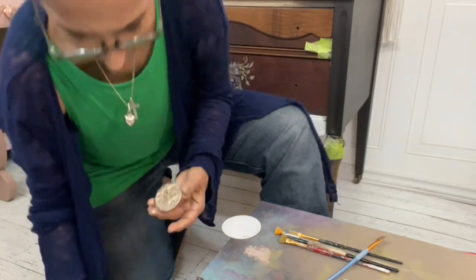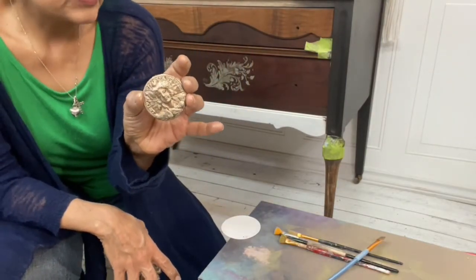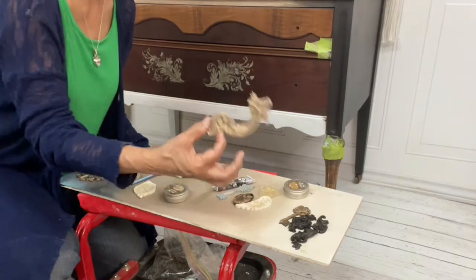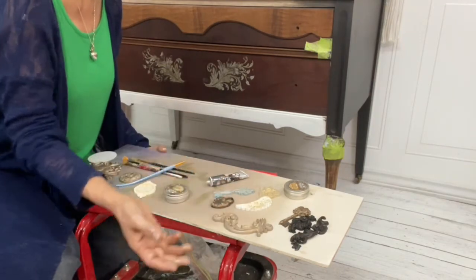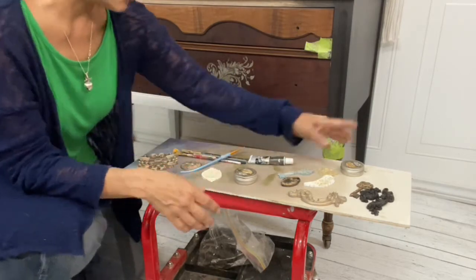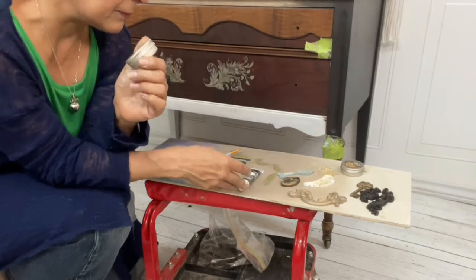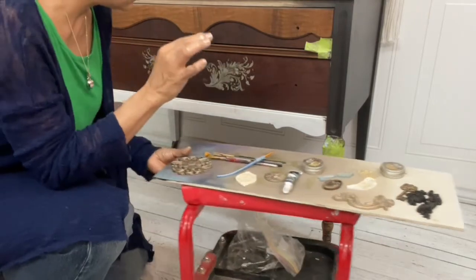I think I need more brown, just like this. And now I have this one. So these are the differences between your waxes. Depending on the base color that you have in your molds is the color that you are going to achieve. If you want a bright color, I suggest that you use a dark base color on your molds, and then you add your Art Alchemy waxes. These are awesome. These are the same ones, but now they came in these tubes. And I love it, love it, love it. A little bit goes a long way.